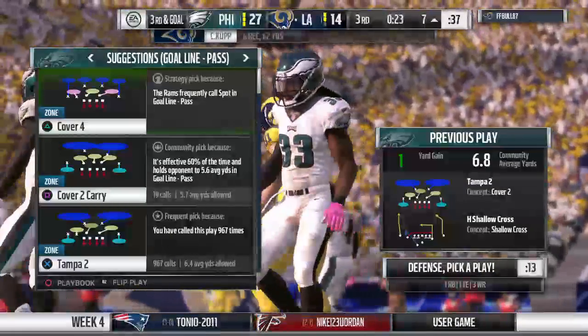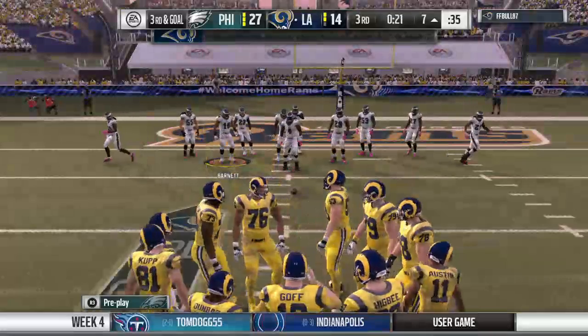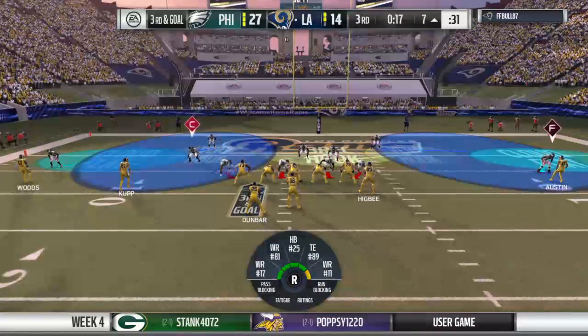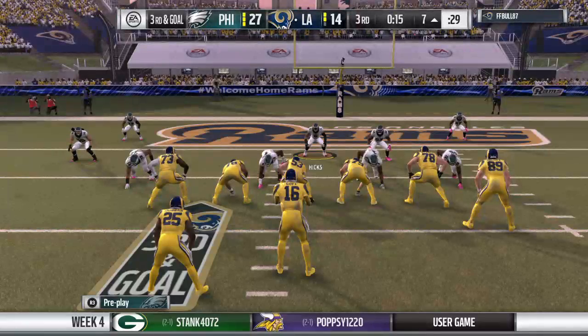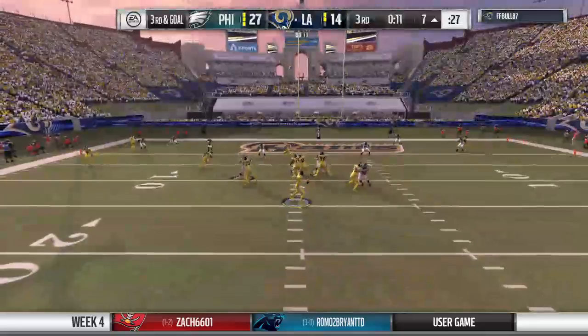They like going to him in the slot. He catches another one. I think this comes under the heading of until they stop him, why not go back to him? He has something going really well. Great working relationship with the guy throwing the ball, and they keep making the connection. Now Goff on 3rd and goal.